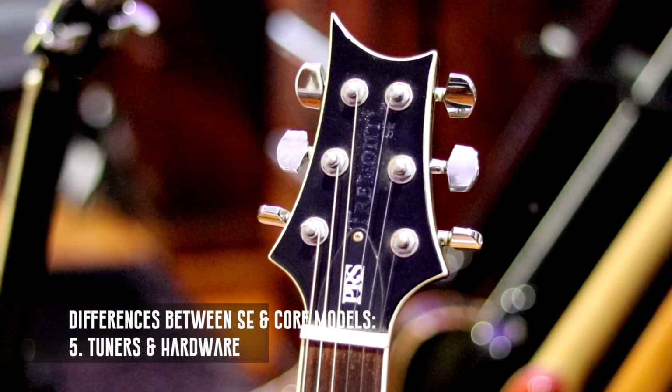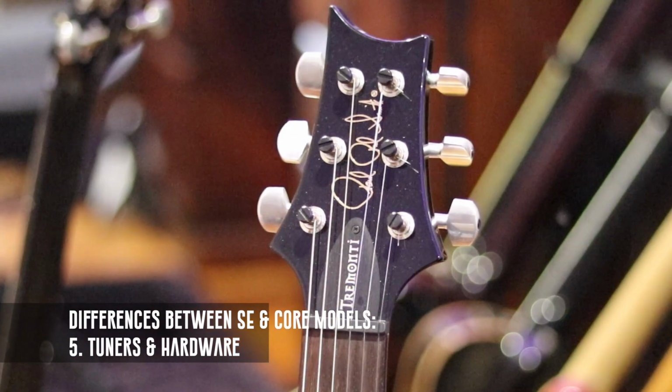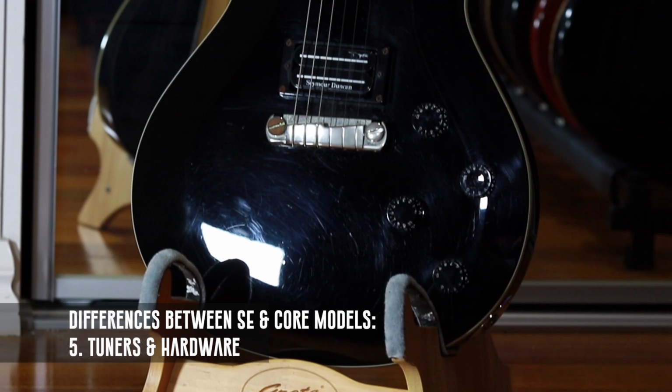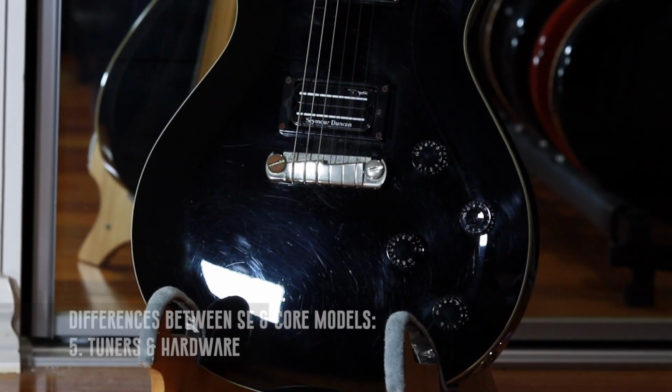The SE model comes with basic non-locking PRS tuners. Depending on the year, the core model will come with either phase 1, 2, or 3 locking tuners. The wraparound bridge is made to the same design as the core models, however it's made in the SE factories.